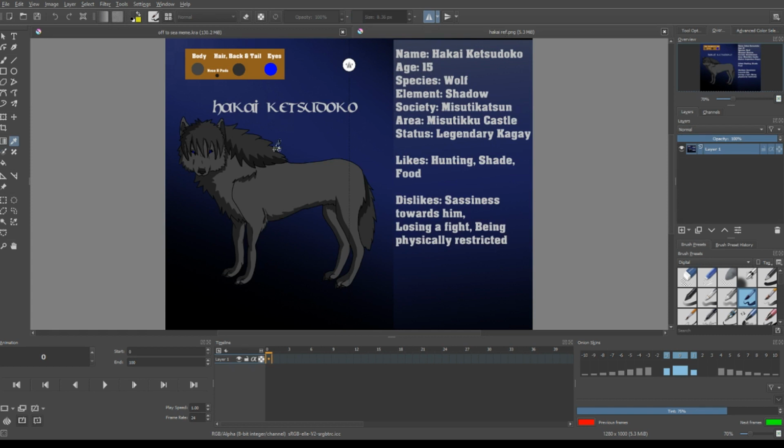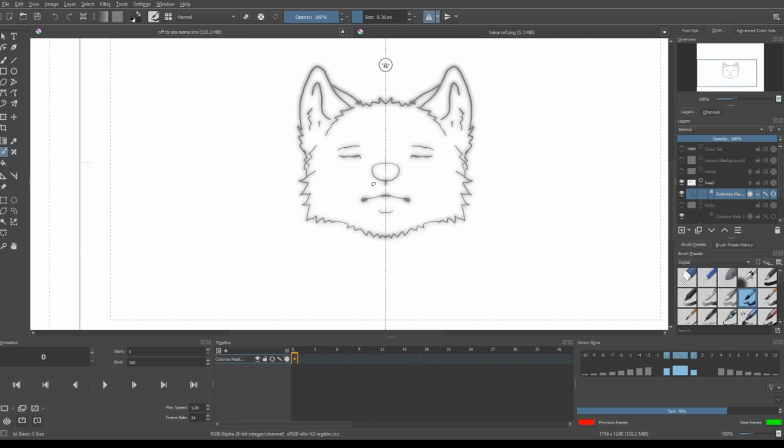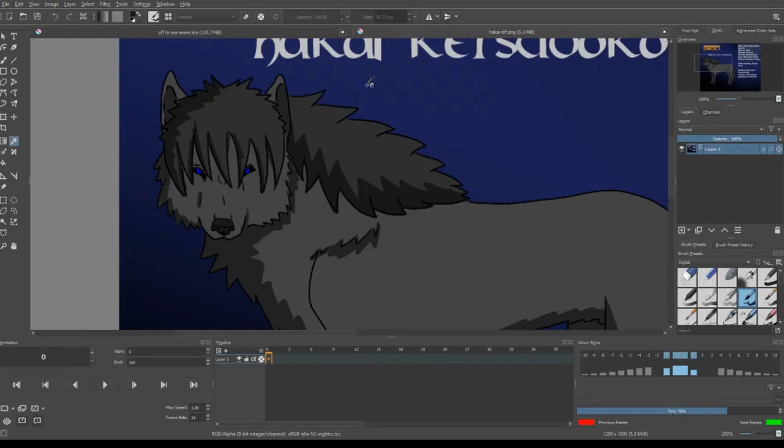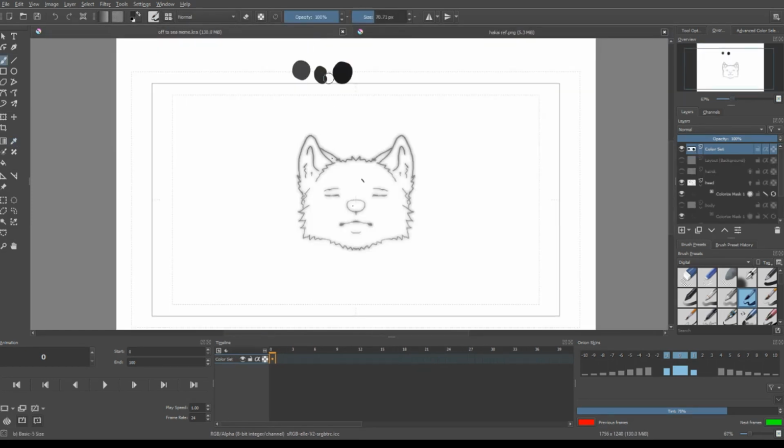And I'm going to go grab his colors. Alright. So, I don't need this on anymore. I'm gonna just touch all the areas that I want to be that color. I'm gonna touch any areas I think are sectioned off. So I'm just gonna scatter Hakai's colors. So that's that. This is his nose. This is a main color of his. So I'm just gonna leave those up there so I can use them later on.